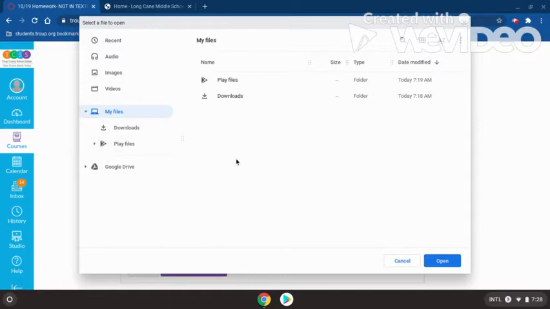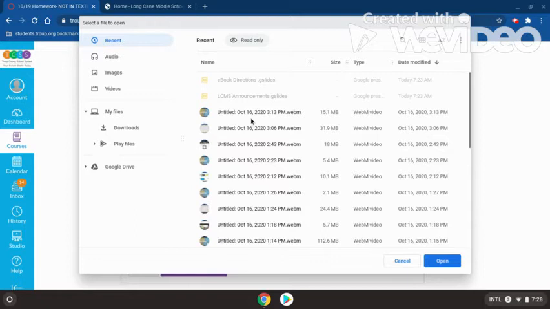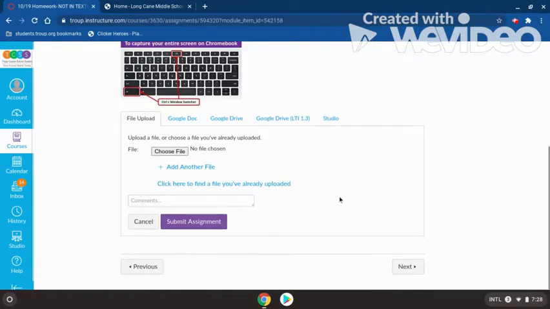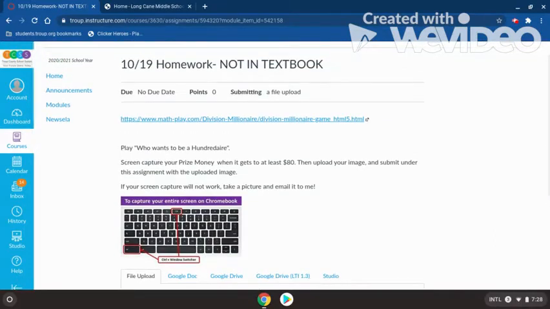Once you have screenshot a picture, it saves it under recent and you can click on it. Miss Cunningham put a lot of good directions on how to do that. So after I've uploaded my picture right here, I would click submit assignment and it would send Miss Cunningham the picture of my Who Wants to Be a Hundredaire homework.